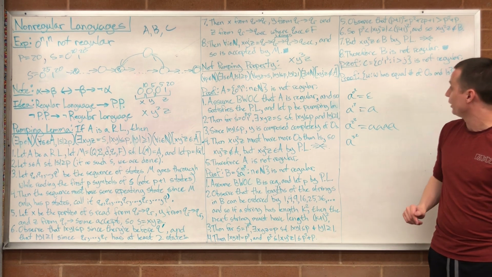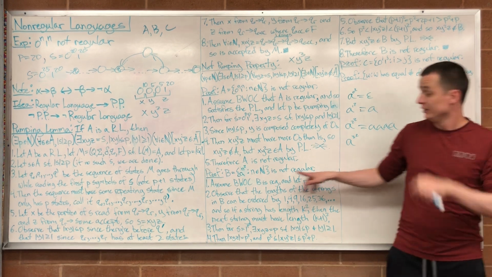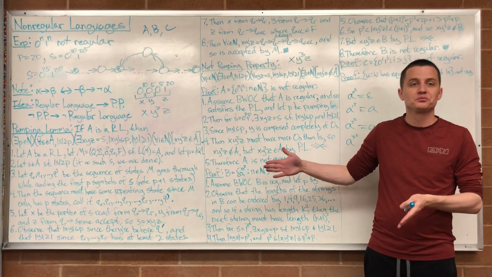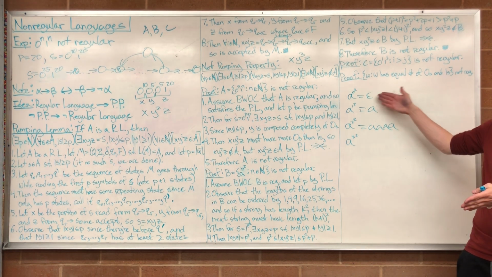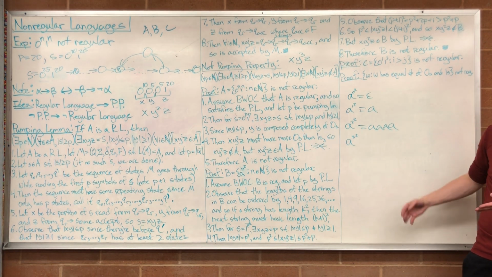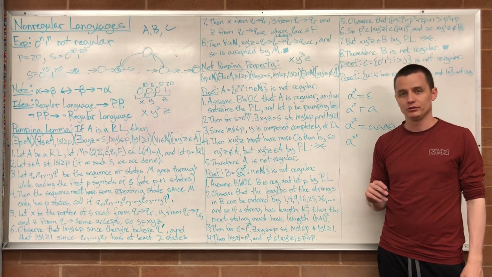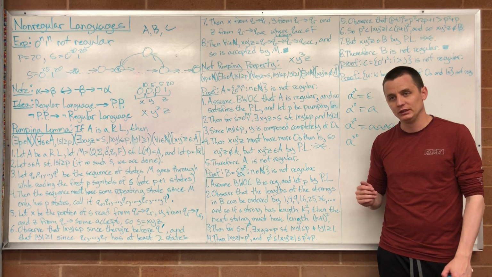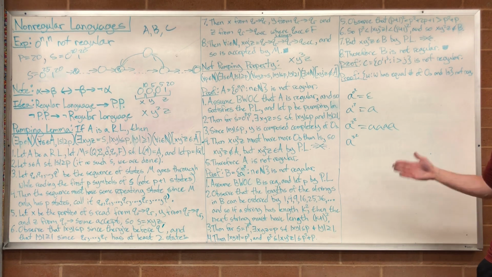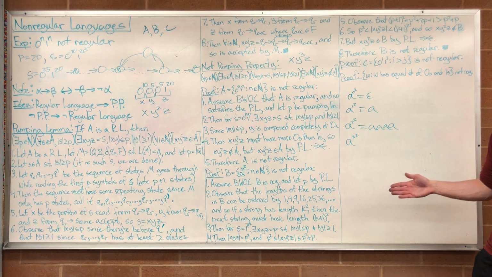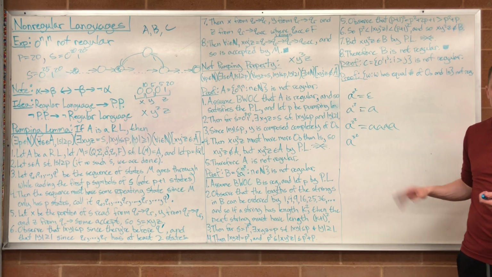So when we're going through this, wherever we see a 1, we'll replace it with an A. Okay, so B is the strings of A's where the length of the string is a perfect square. 0, 1, 4, 9, 16, 25, 36, etc. are the lengths of the strings. This is not a regular language. We're going to prove it. And you can see how this is going to become really useful, because it's really hard to think that there's no way to create a DFA that can recognize these strings. And yet there's not.